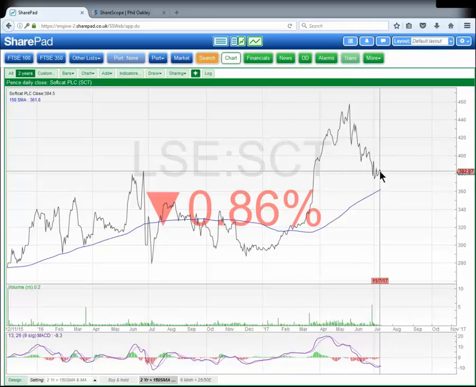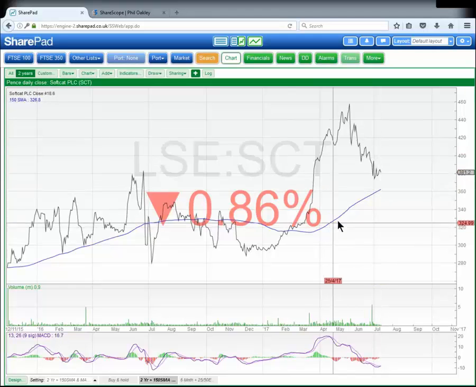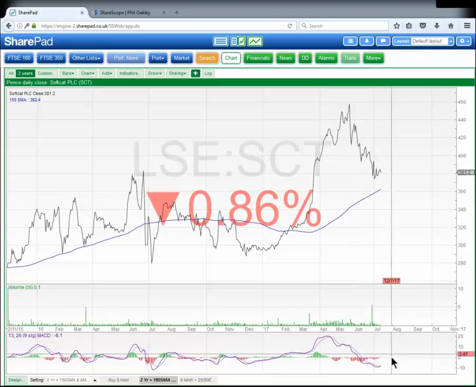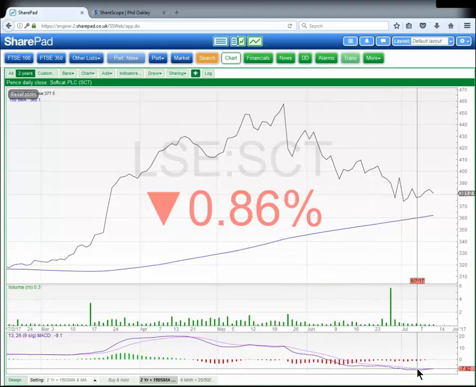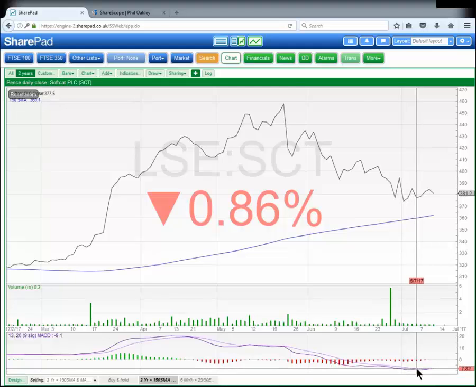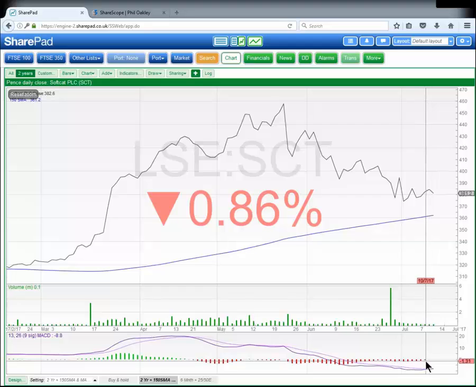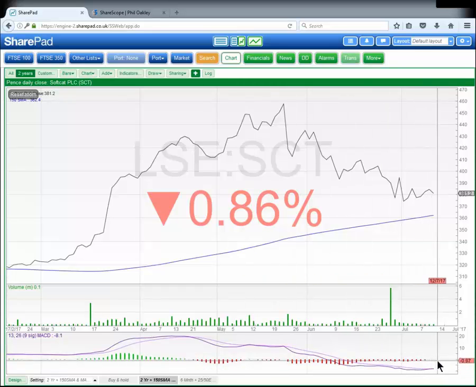So here we have our price, it's above our 150 SMA, our 150 SMA is rising nicely, and if we look down here we can just about see the cross. Let's try doing a bit of a zoom in. You can just about see that my purple line, which is my MACD line, has crossed above my signal, which is my very faint lilac-y pink line. And you can also see that the histogram on the MACD has just about turned green.